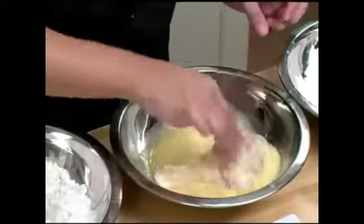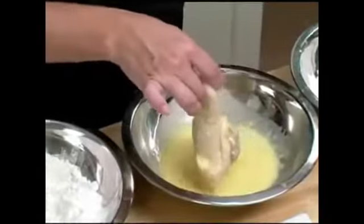If you want extra crispy chicken or chicken with extra batter, start over again at the egg process and then do the flour process again.